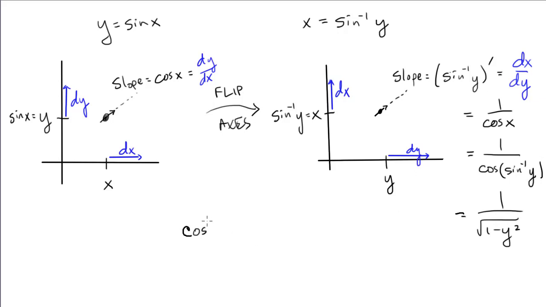To refresh your memory how that happens, it's just the Pythagorean theorem. I can write cosine in terms of sine. I know it's the plus square root, because inverse sine is a quadrant 1, 4, and cosine is positive there. I plug in theta equals inverse sine y. And there's the result.